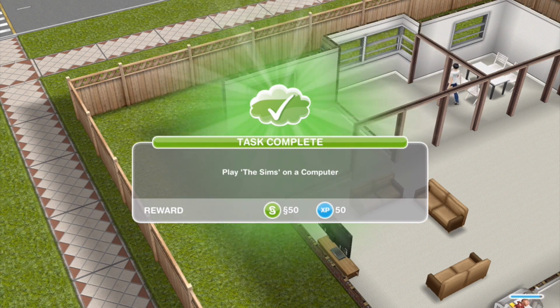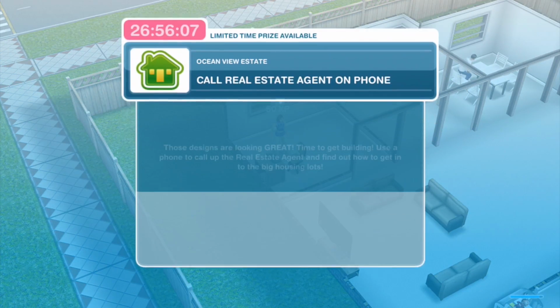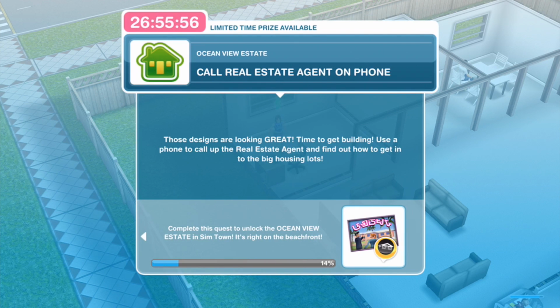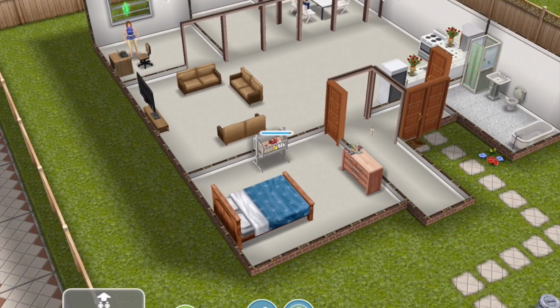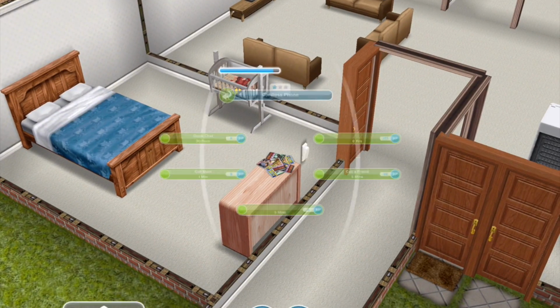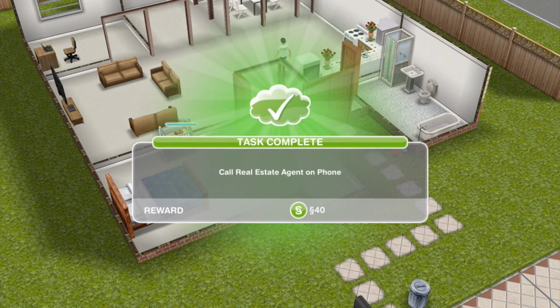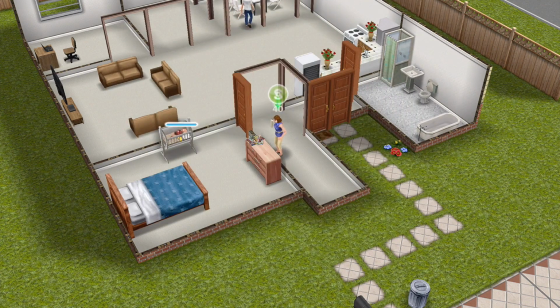Zoe has finished playing The Sims on a computer. The next thing we need to do is to call a real estate agent on the phone. Those designs are looking great. Time to get building. Use a call to phone up the real estate agent and find out how to get into the big housing lots. Okay, so let's go ahead over to our phone and call the real estate agent. That takes 5 minutes, but this is only a 1-star phone. Task completed. Call real estate agent on the phone.